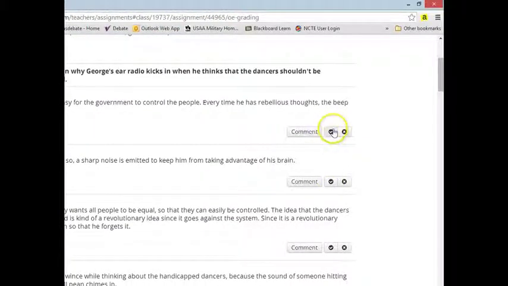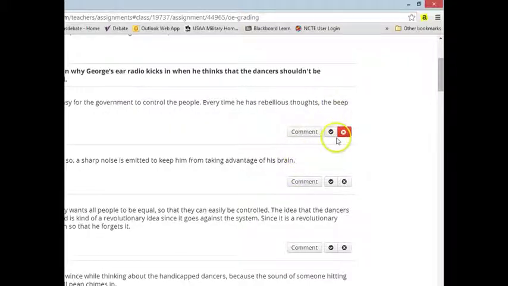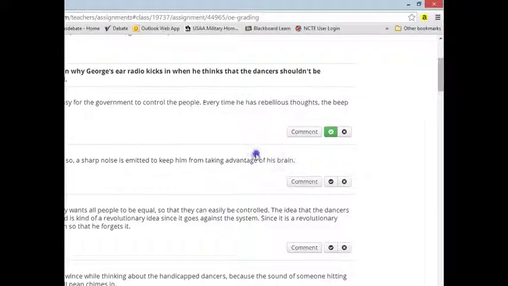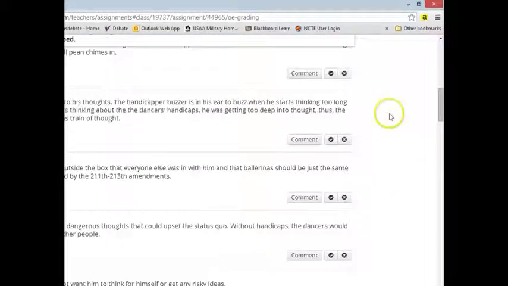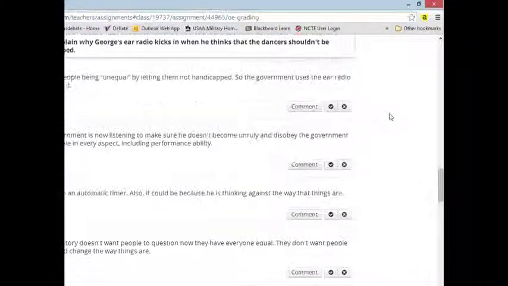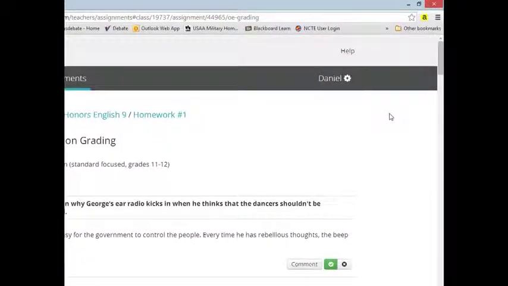But essentially, what you do is you click on this to say yes, you got it, or no, you've not quite got it, and then you automatically must leave a comment if you say you've not got it. Okay, but there's also a space to provide additional comments here. So there's a lot of opportunity to interact with students and their work. That just by adding some questions into a text they're already reading, you're really making your feedback much more meaningful because it's tied right there to the text they're looking at.